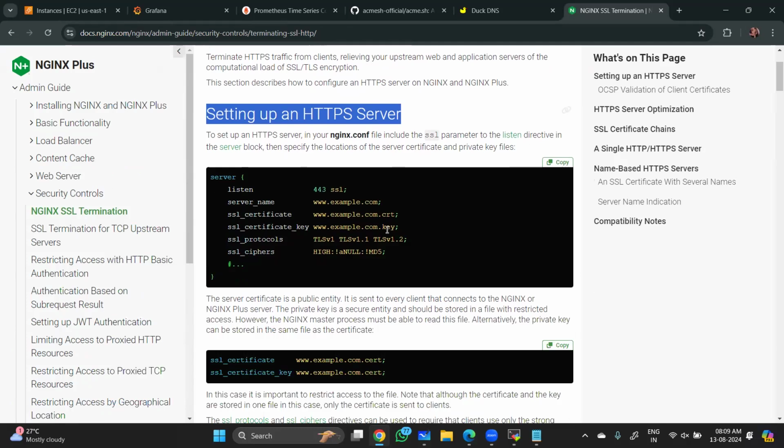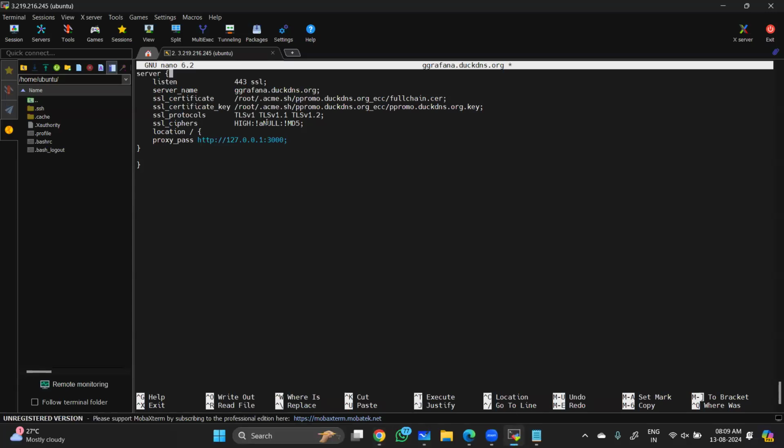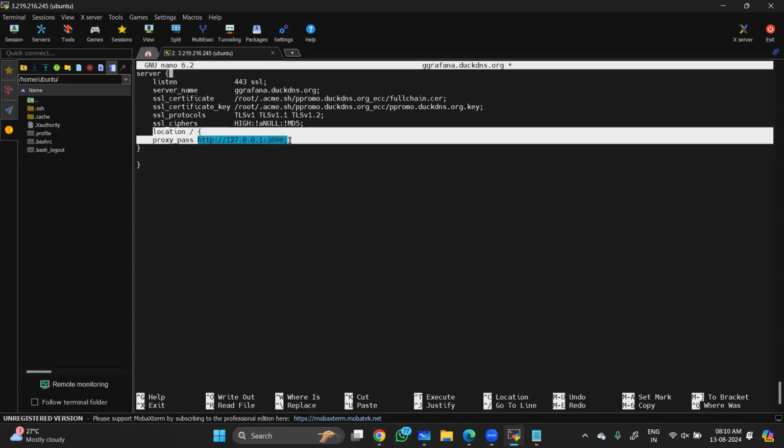So this is the block that we use for our Grafana. We created a file, included the block, and provided the details of our application: server name, certificate name, key name. We also include the reverse proxy configuration in this file and point to loopback 3000. That is how the nginx locally accesses the Grafana application. Got it?